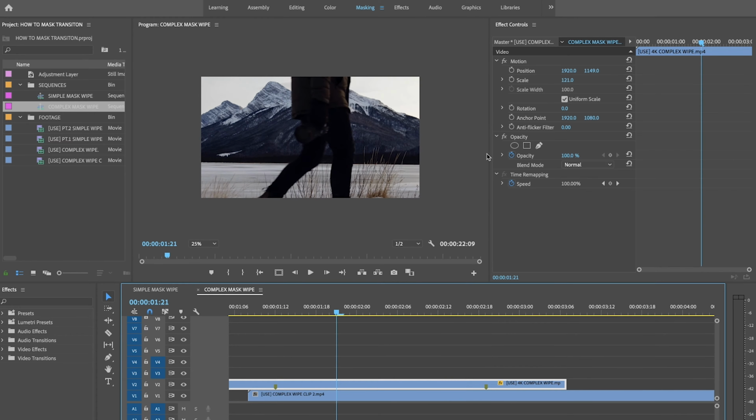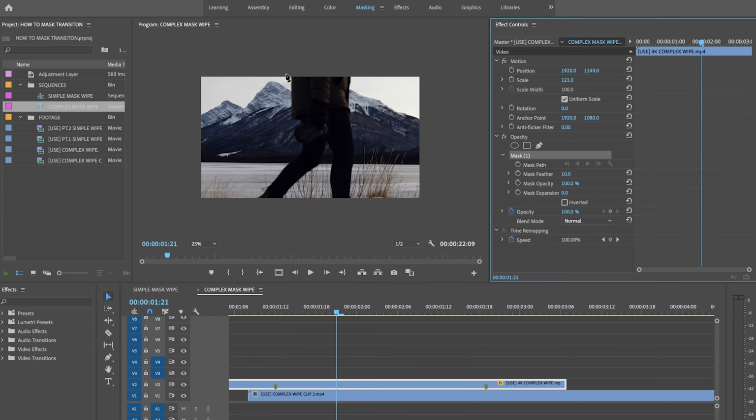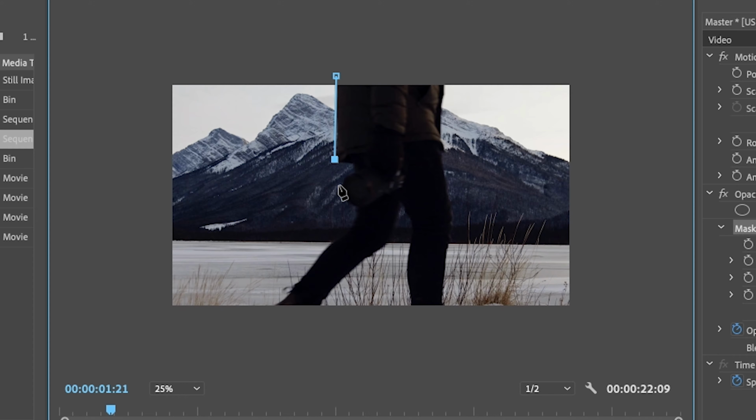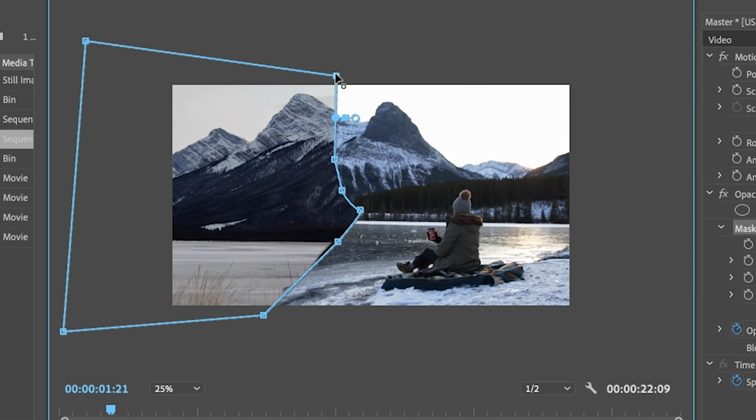Fully out of the frame here. Here we go. We have a camera in his hand, which is going to make things a lot more difficult for us. I'm just going to do a rough outline first. For this one, let's do the opposite way. So let's mask out, just so that you have an idea of how to do both.